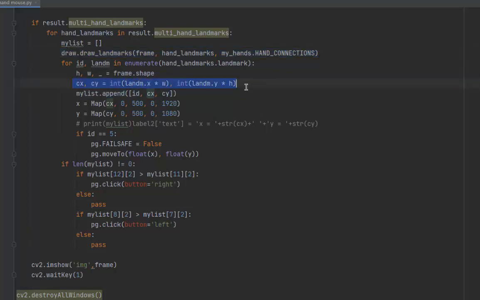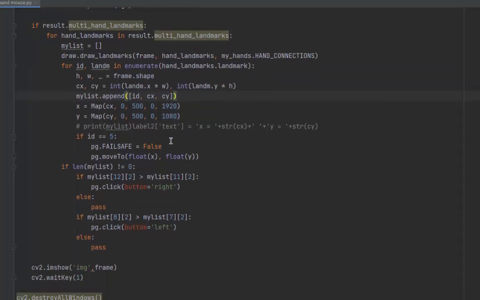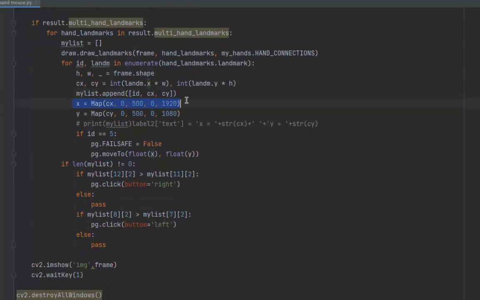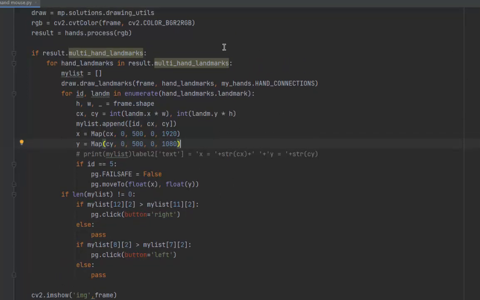So we convert the position of the landmarks to be compatible with the frame. Then we use our map to convert the coordinates of the landmarks to be suitable with the resolution of the screen.